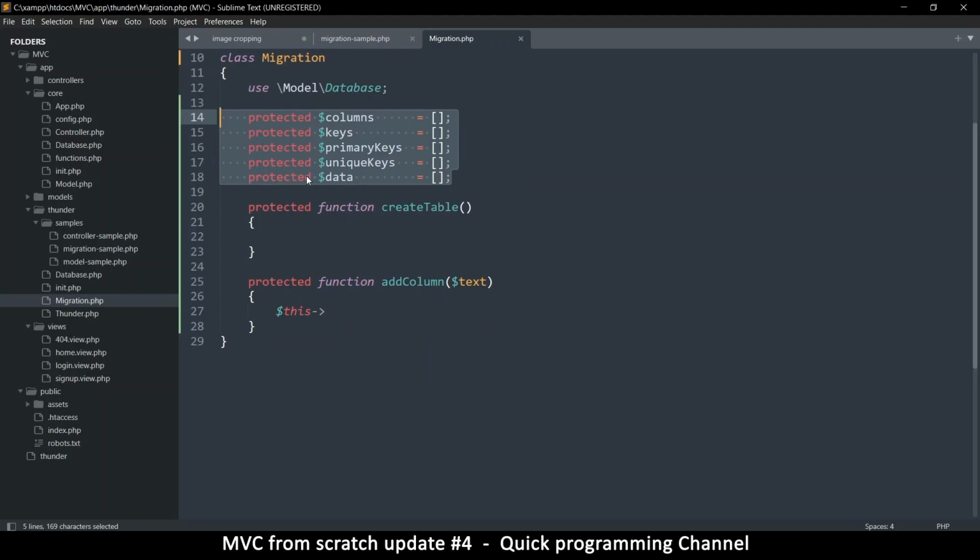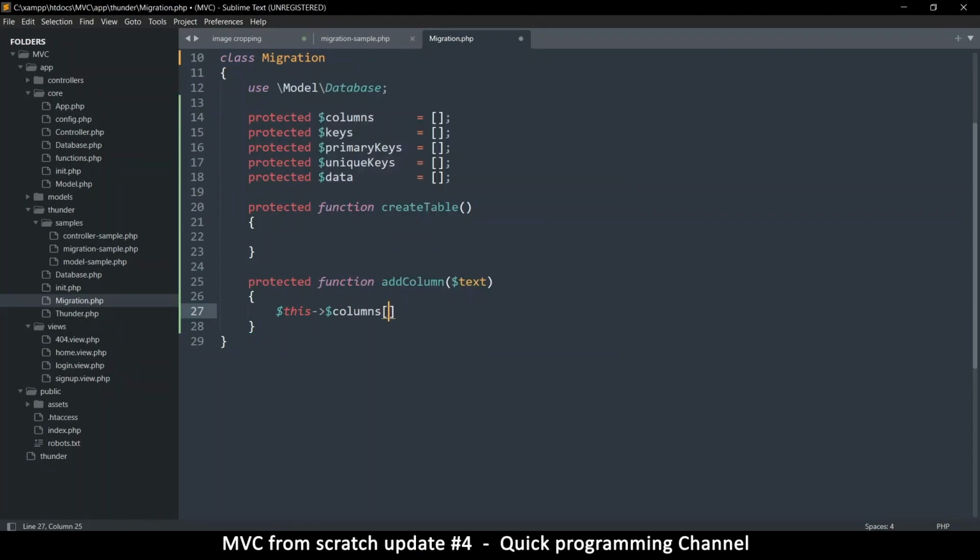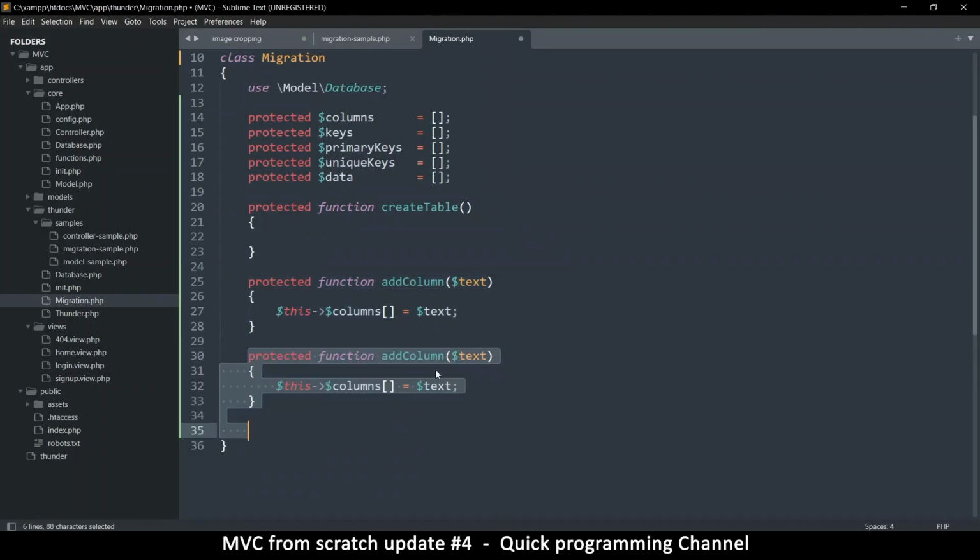But actually, no, this is fine. We can empty these once we create a table. So it's okay. So we can say this columns and do that. And then is equal to the text like that. Whatever text we were given there. So same thing when we are adding primary keys.